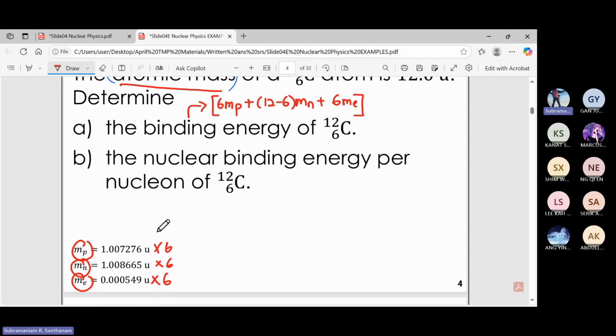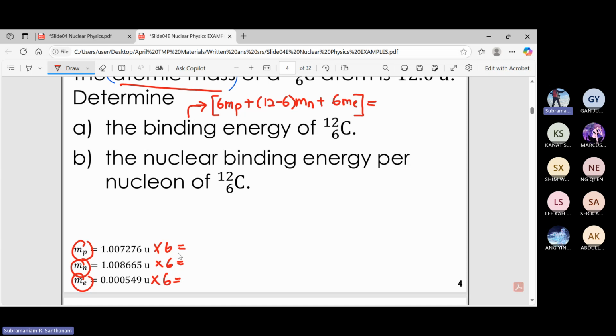Please work it out, because when you multiply huge numbers, everyone will have a different speed of calculating, so I can't be waiting. Okay, work this out. When you get these values, that's where it comes into this formula here. You add them, and you should get your answer, as what I have.